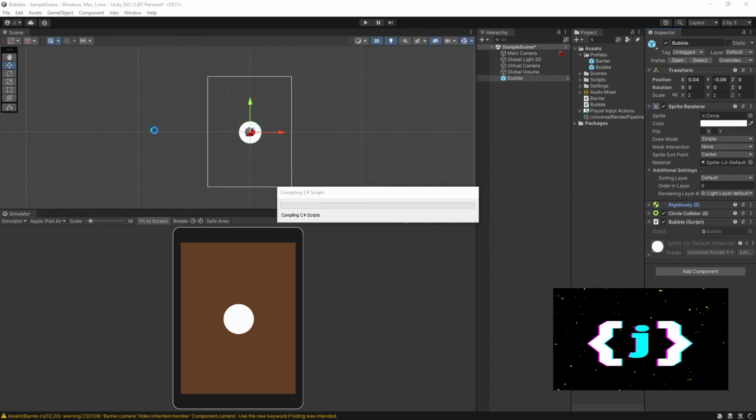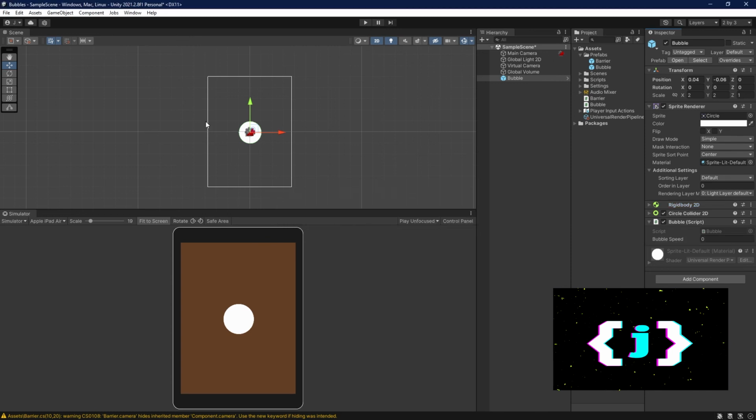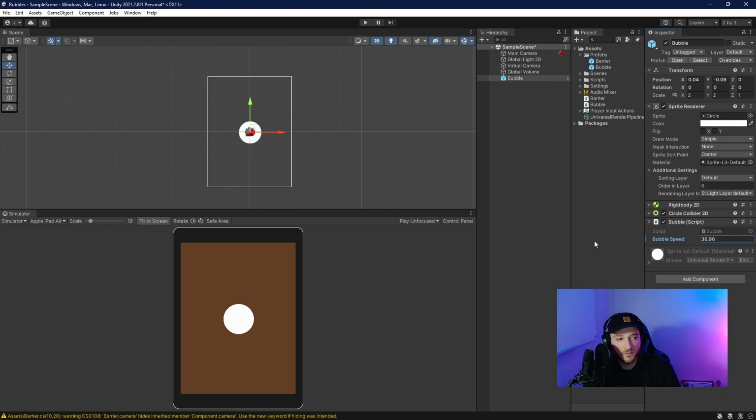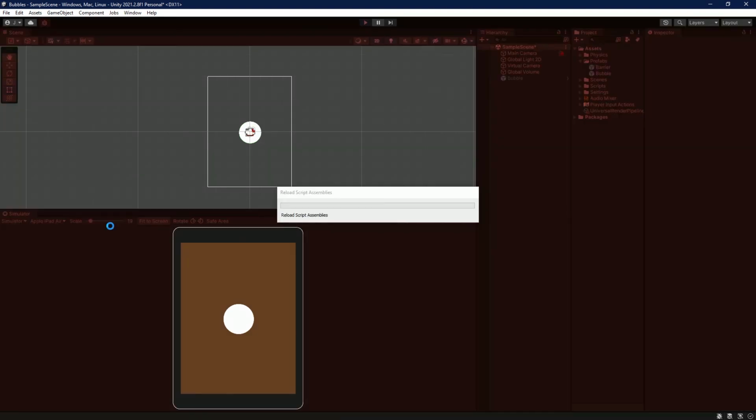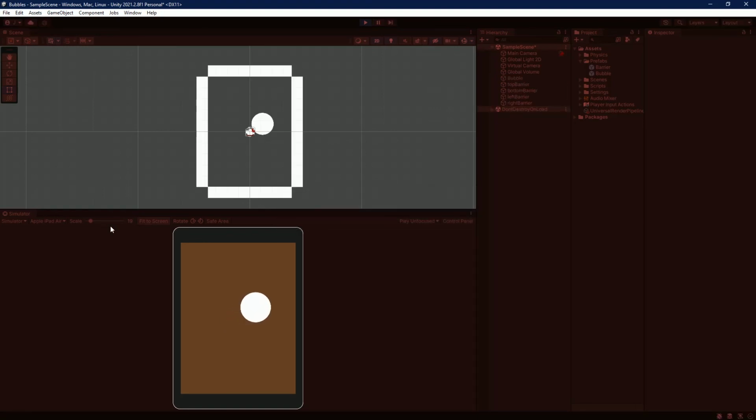Again, let's flip back over into Unity. And here you'll see the bubble speed now is visible to us in the editor, and we can just drag this over, say 40, let's do 30, 36, and hit play. So this should pick a direction, and yep, the bubble's moving in that direction, and it hits the collider and just seems to get stuck. So this is obviously strange behavior for a bubble, not what we want.